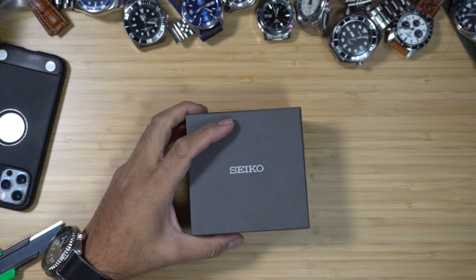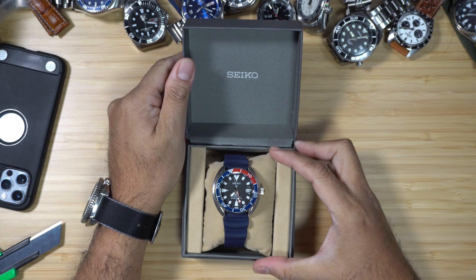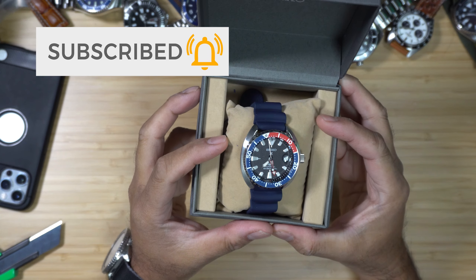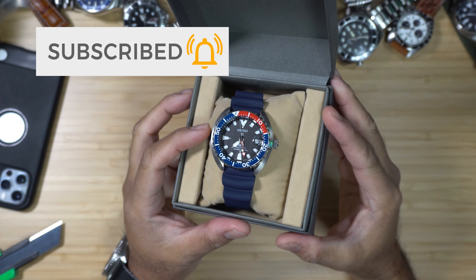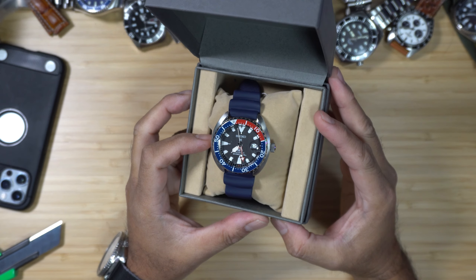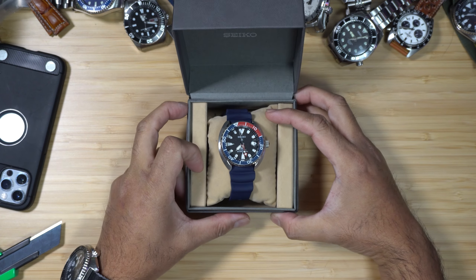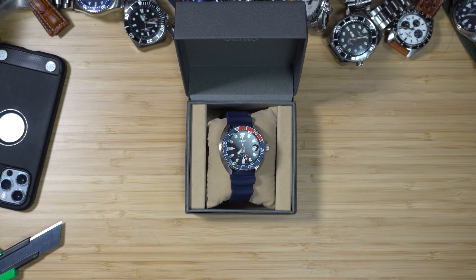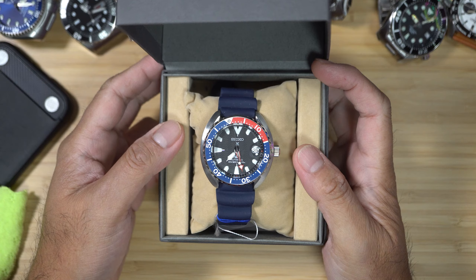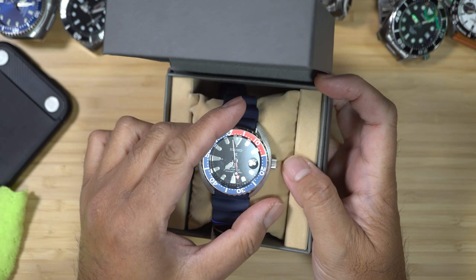Good day, watchers! When I started to get into watches about 3 years ago, I used to wear very large watches like the Casio G-Shocks. So I kind of got into this stage of just getting small watches, and so I got this watch. This is a mini turtle watch. I am still shying away from the full size of the turtle back then. Now it is actually one of the many watches that I have in my collection.